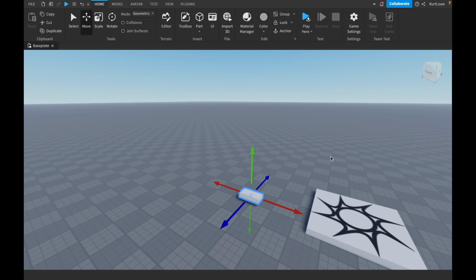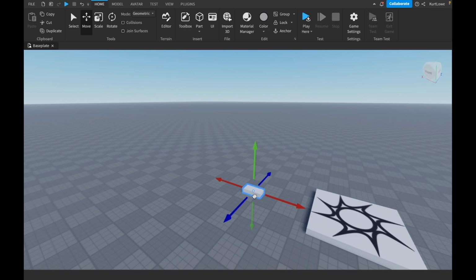You could alternatively drag it around by just hovering over the actual part and holding down and moving it around like this. So not by pressing any of the arrows, but just holding down the middle of the part. I wouldn't recommend doing that personally, because it's not as accurate. You can't move it in straight lines, and you also can't move it up. So I would recommend sticking to this move tool, as it allows you to do all three.